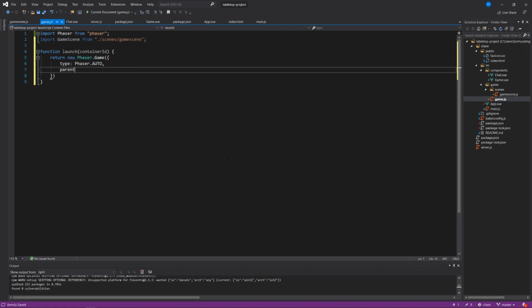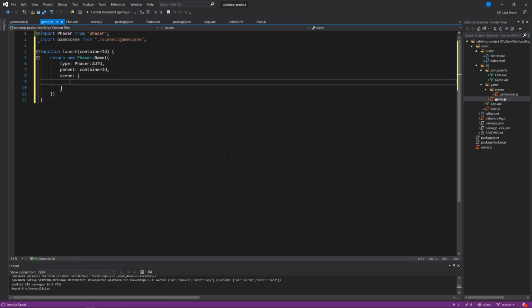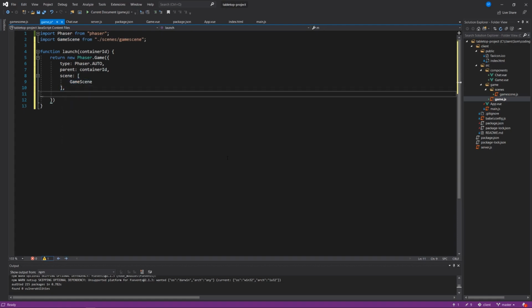The parent of this game is going to be the containerID. We're only going to have one scene. We'll declare that within this array. That's going to be GameScene. But if we had other scenes, we could do that as well. Comma.